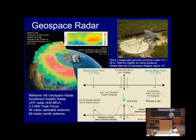We send out radio signals into the space environment, and we scatter off the volume of free electrons in the plasma. Okay? Now, these have a small cross-section. So you have to gather up about 10 to the 10th, 10 to the 11th electrons per cubic meter. And that gives you enough scatter that you can get the signals back. And so we'll send out, say, 2 million watts, 2.5 million watts with our radar at UHF. And if you observe in the UHF band around here, sometime you look at our schedule, you'll be able to hear thump, thump, thump, thump at 440 megahertz, because we tend to dominate that band, I guess is the right way of putting it.